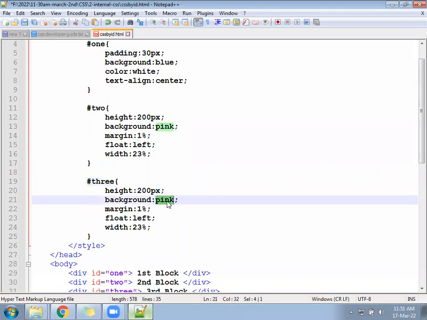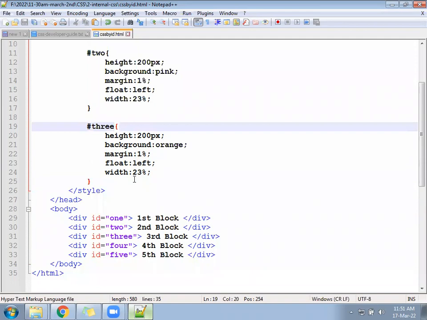Background different color, orange color. Three also coming like that.